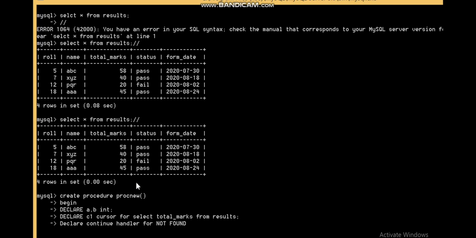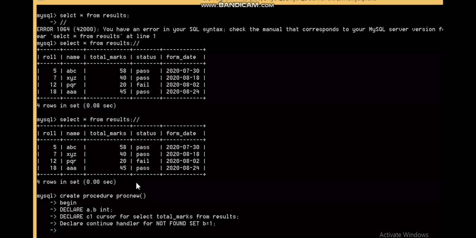So how to do that? If this situation occurs that a record is not found anymore from the cursor, then we will set the value of b to 1. Okay, if you remember, I told that we are going to use b as our terminating condition, right? So if this situation occurs, we will set the value of b as 1. Okay, fine.